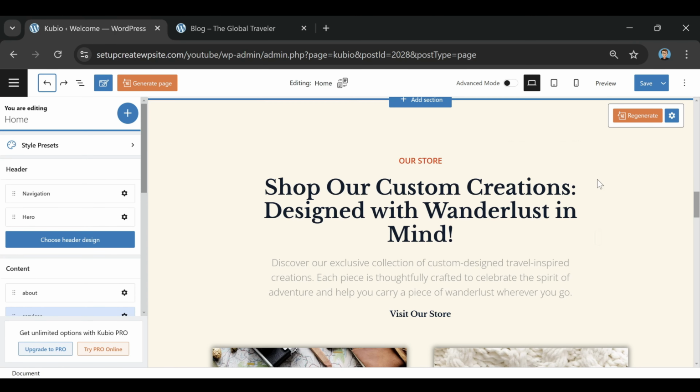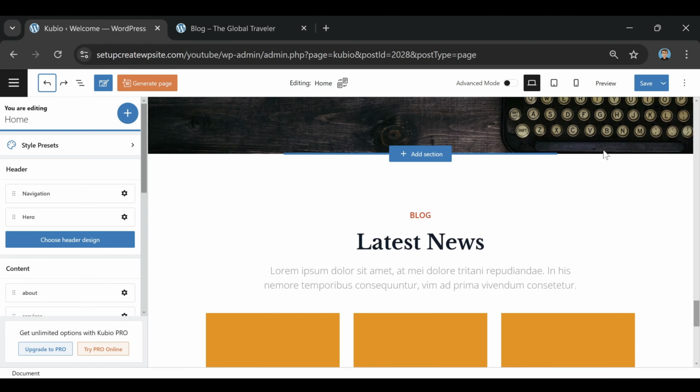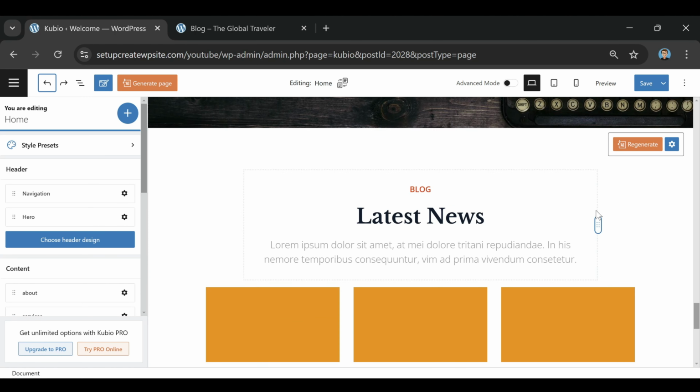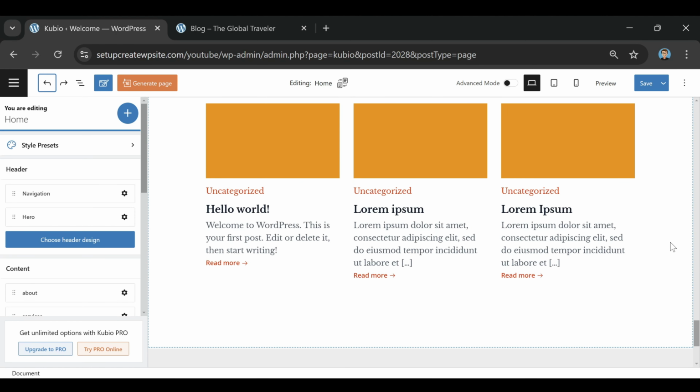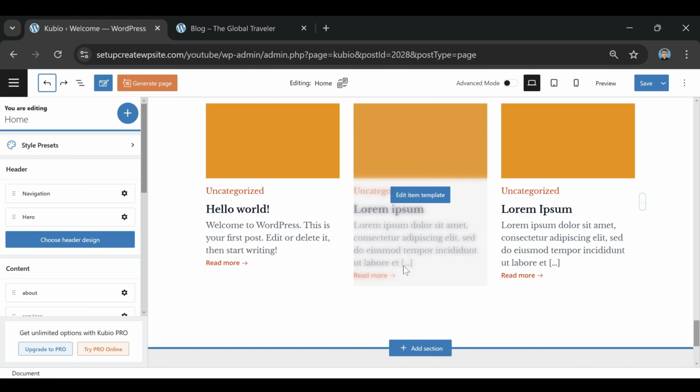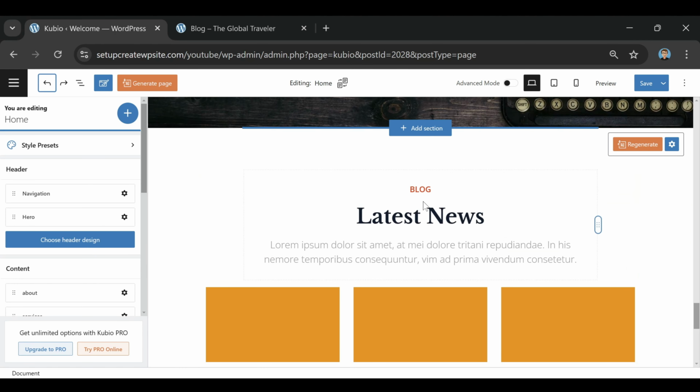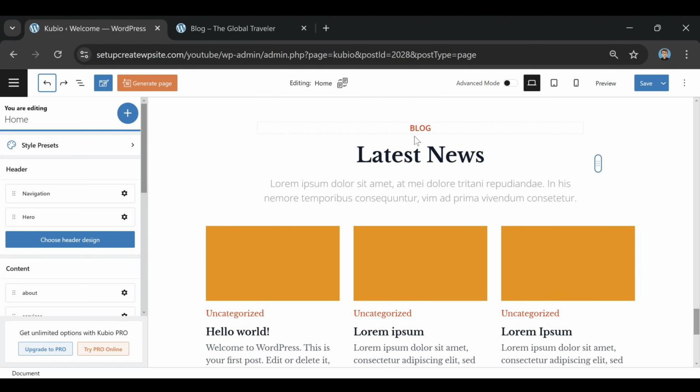So now the next thing we're going to do is scroll down and go to the blog section right here. This is where all your posts are going to show up. Like I was talking about before with the Amazon affiliate site, say you were doing reviews and you posted them, this is where they're going to show up on your blog page. This is not our actual blog page, it's just the blog section, but we're going to put a link right here to the actual blog page. Once you click on it, it's going to show you every post that you have on your site. These are going to be your 3 latest posts that you put up.